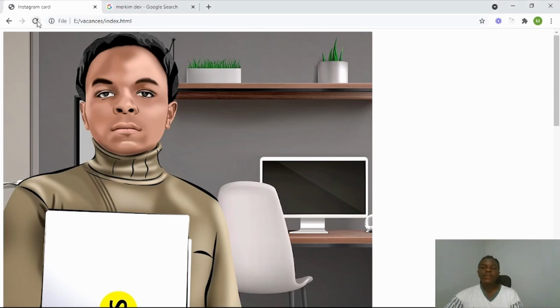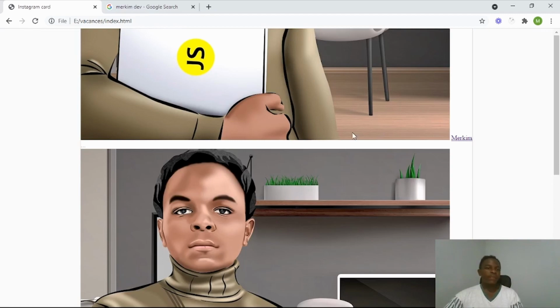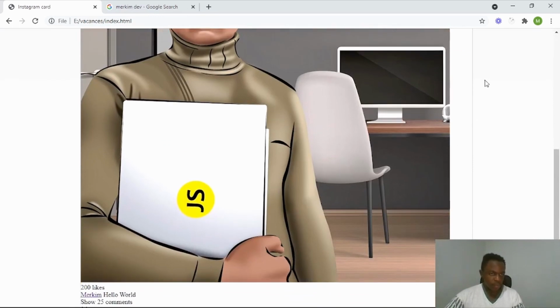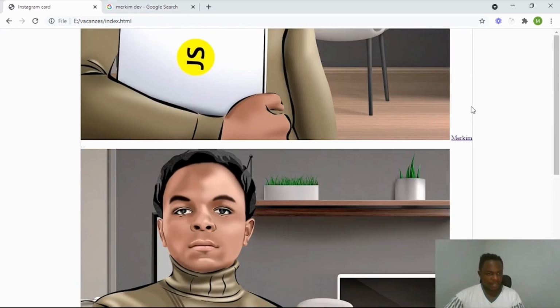Okay, so if I refresh, now you see everything is centered in the middle, and it stops at 100 view height, but here you can spot the difference. The card is white and the whole background is light, I mean it's white smoke. So this is the white color and this is the white smoke color. Now you see the difference, right?